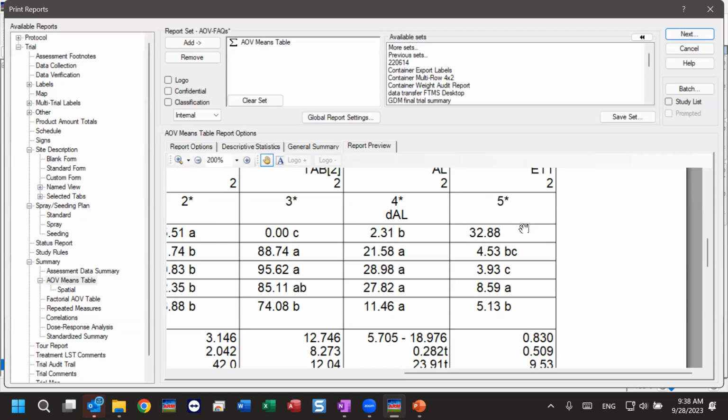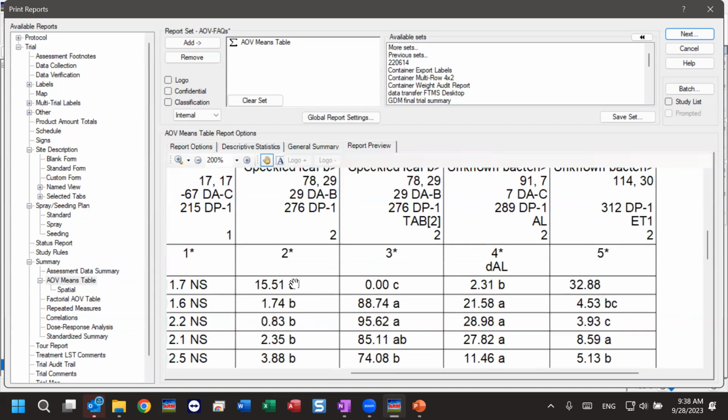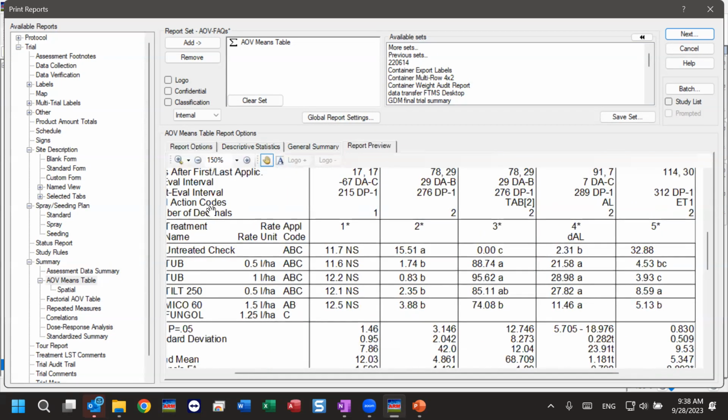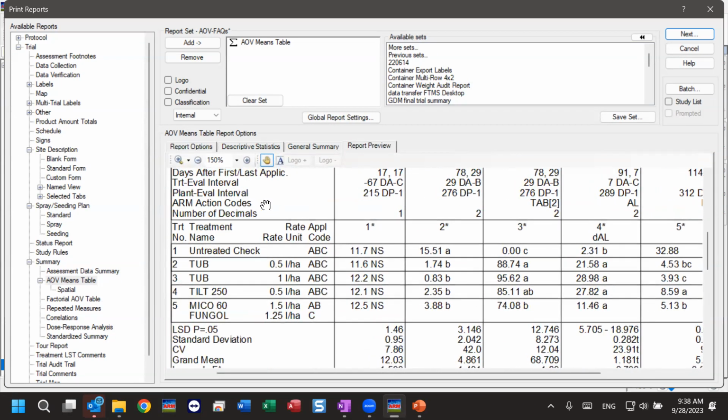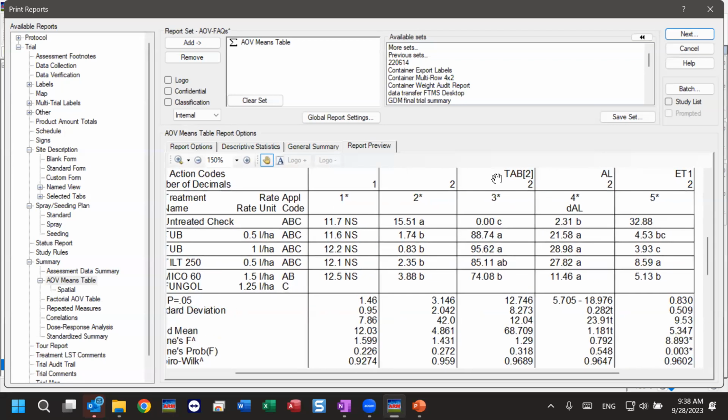In a scenario like that, I would look towards the ARM action code. Let me zoom out here a little bit. The ARM action codes field. So that's in the header. I'll try to put it at the very top to make it a little easier to see. It's actually towards the bottom of the header. And as we go across to column 5, there is a code.